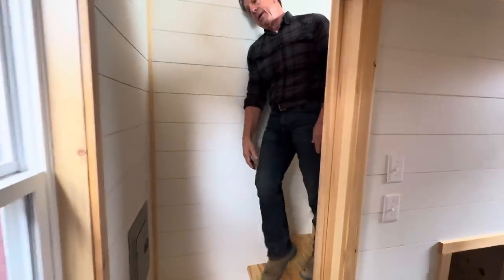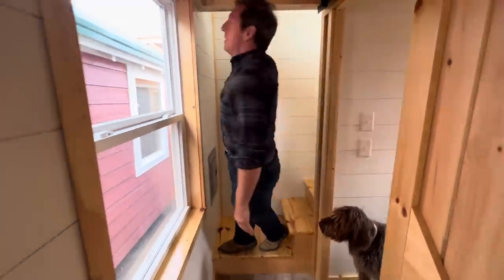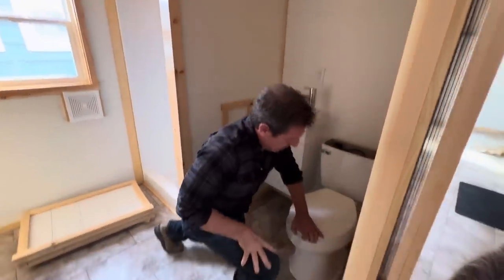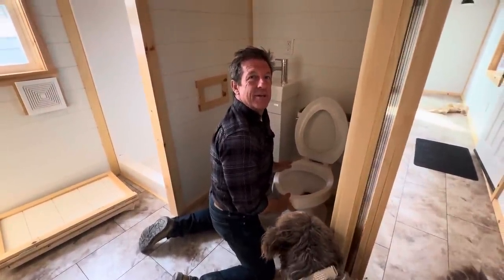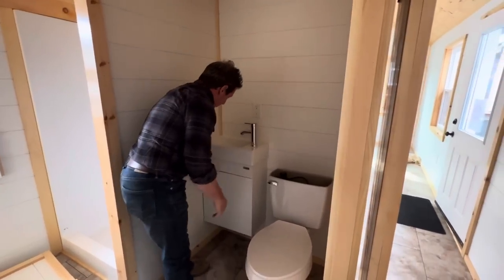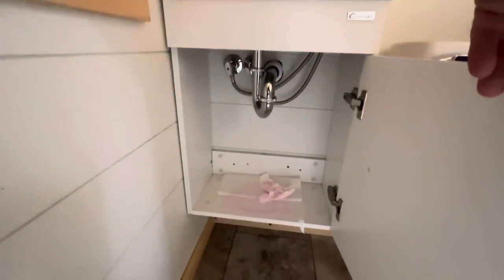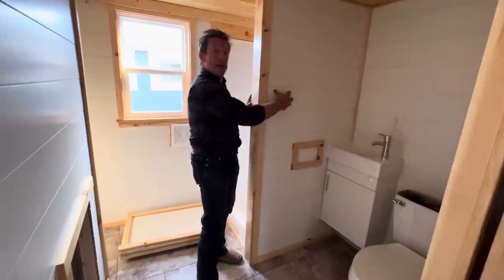If I've had a rough night, I can lean against the wall going down the steps — I'm not going to fall. You're good to get downstairs. Now we're in the bathroom. Here's the toilet, and we put a vanity here with a small sink — it does fit. There's also access to the shower head, so you have a shower stall. If anything ever breaks, you just pull that panel off and you can get in there and access your shower stall.